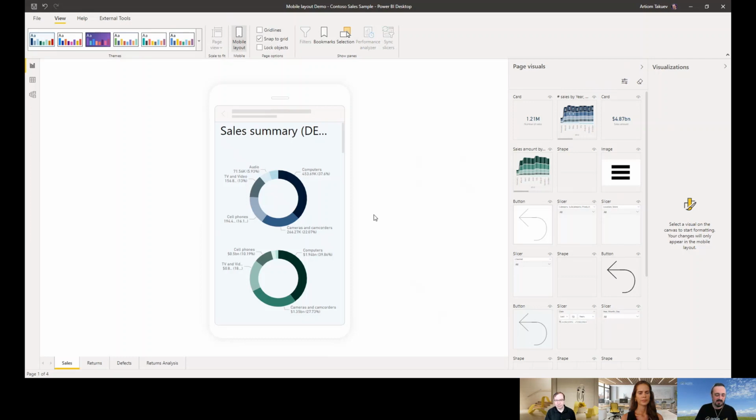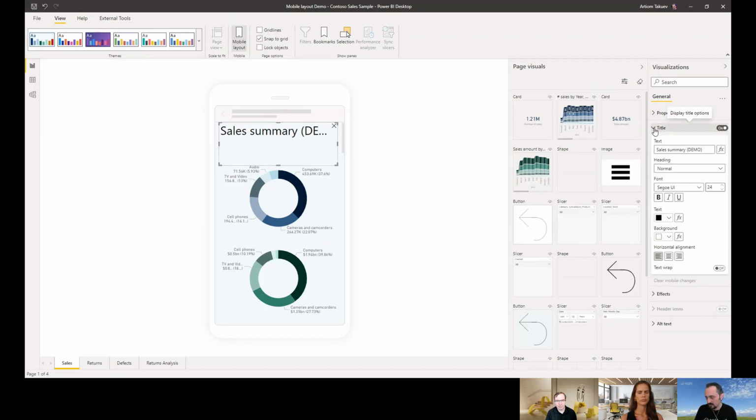There were some tricks like creating alternative visuals, hiding them behind other visuals, and bringing them to the front on your mobile layout, but that's not really the best way of doing that. With the new feature, the Power BI team gave us a great tool to customize each visual specifically for mobile or desktop layout. So how can you do that? Very simple. In the mobile layout, after you drag your visual in, you can go to the settings and change whatever you want, not affecting your desktop report, okay?